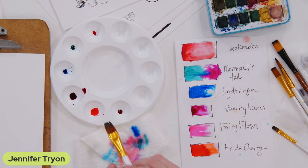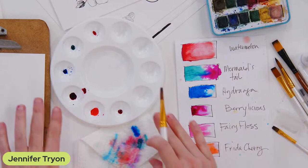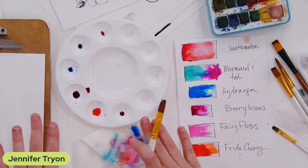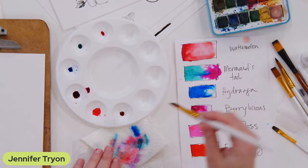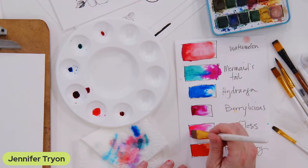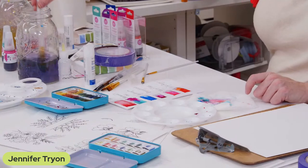And so you can see just those two drops of paint from those bottles, and I've still got plenty on my palette to work with probably for the rest of the night. So don't be in a rush to fill up your little ink wells with all of the paint. This paint could last you years and years and years.